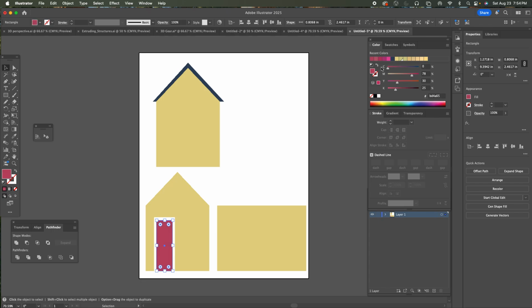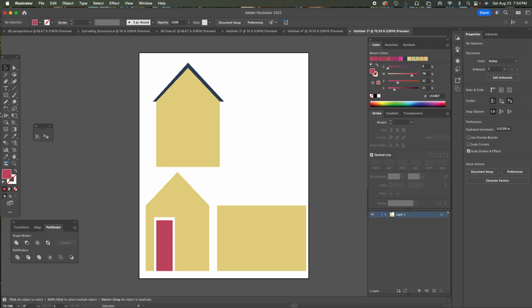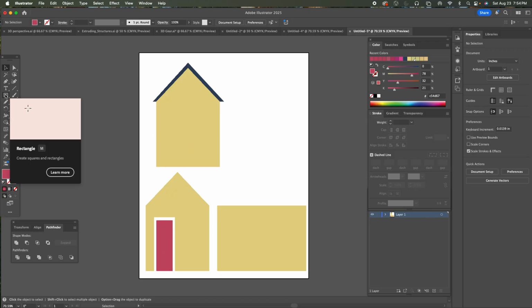Okay, I'll bring the cyan all the way out. But if you're looking at what I'm making here, you can make it sort of like this, if you like the colors I'm using. If you want to totally switch up your colors for this exercise, you can do that, all right? So now I have my door.